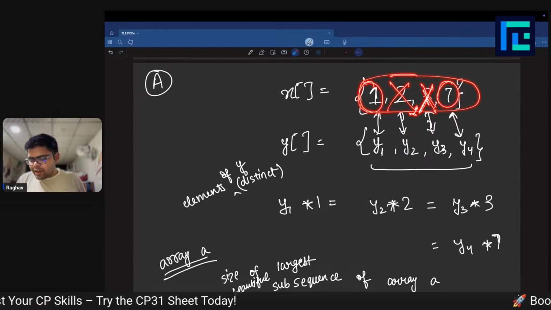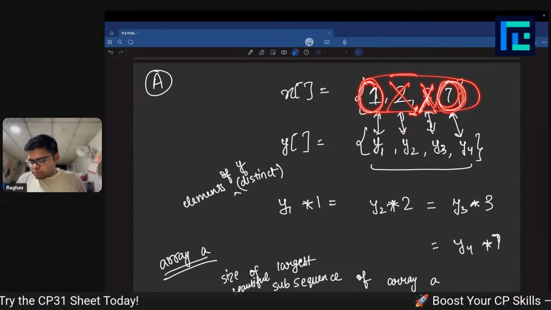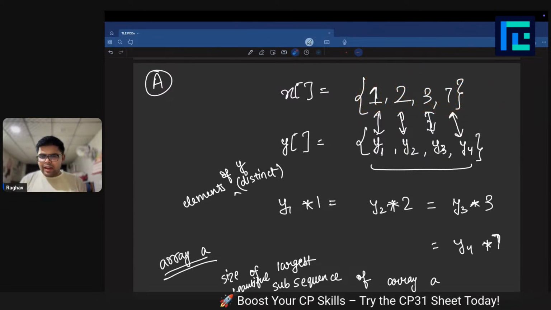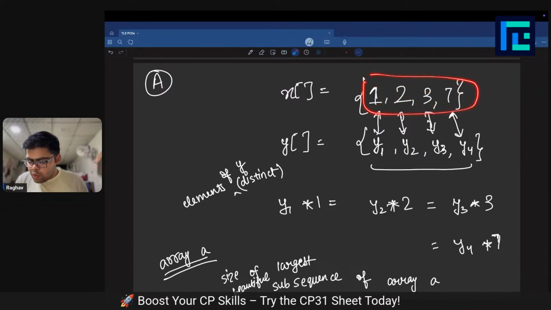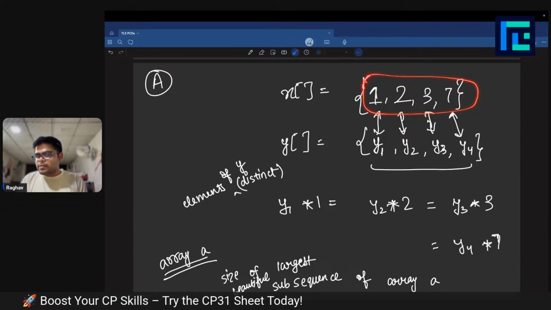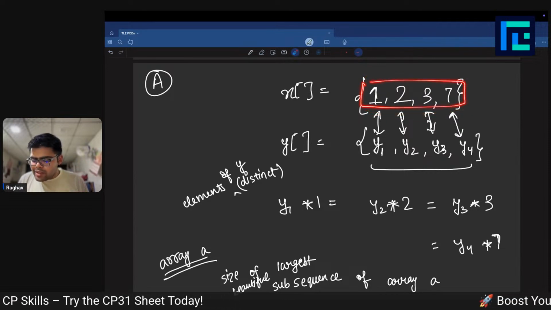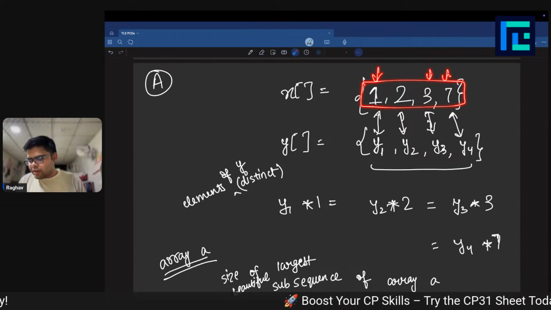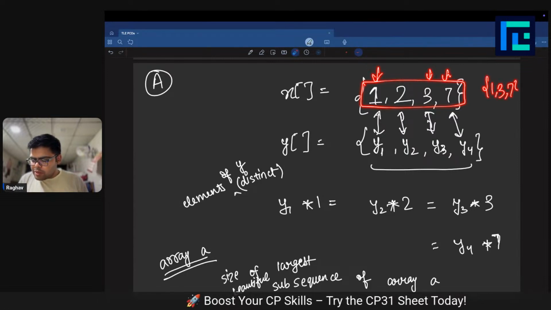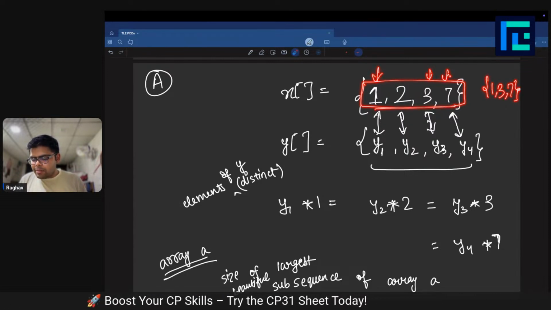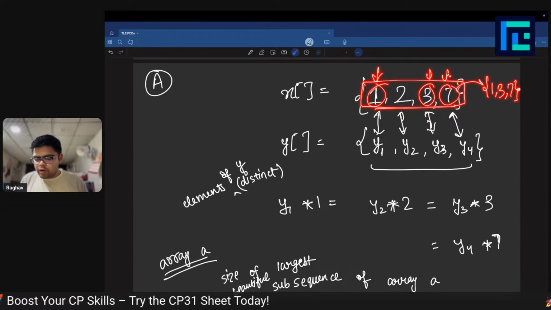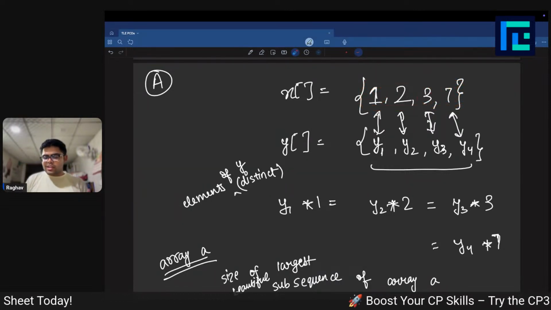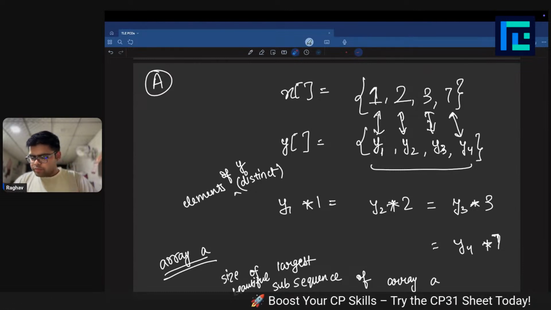The other elements that are left are going to be known as a subsequence. In other words, from the array you can pick any elements of your choice, any subset of the elements, and keep them in the same order. So if you pick up 1, 3, 7, then this would be a subsequence. Just make sure that the elements you have picked are coming in the same order. That sequence of elements would be known as a subsequence.